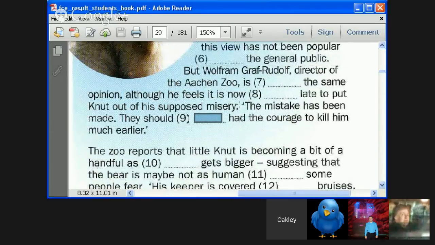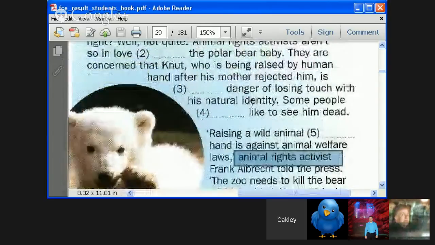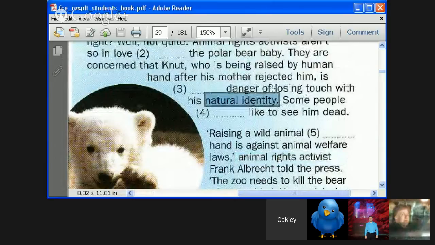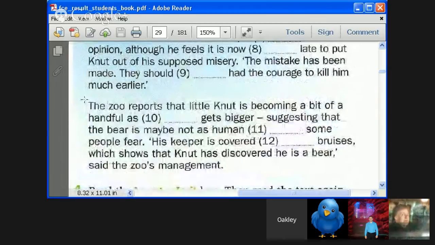This is a wild story here, actually. The irony is not lost on me. The animal rights activist wants to kill the bear to save the bear from losing its natural identity. Brilliant. It's like New York City police when they kill someone who's about to commit suicide to prevent them from committing suicide. That makes about as much sense. I love that logic. How do human beings even have that logic? Okay, anyway, Alexei, continuing.